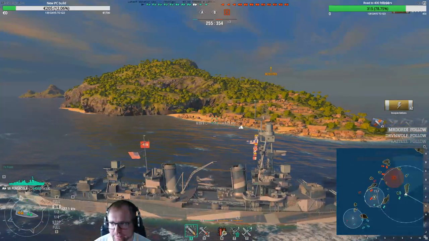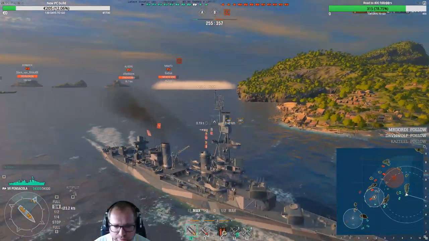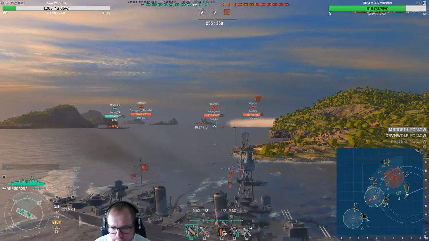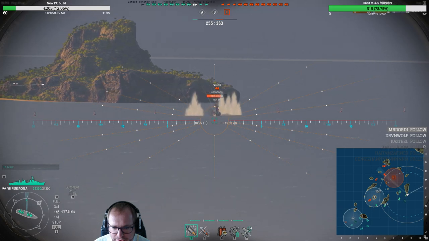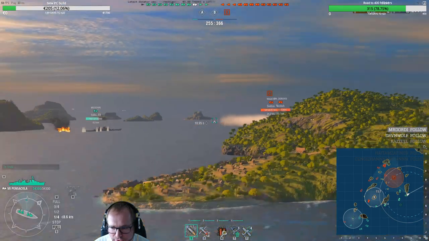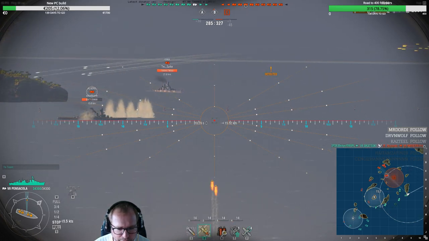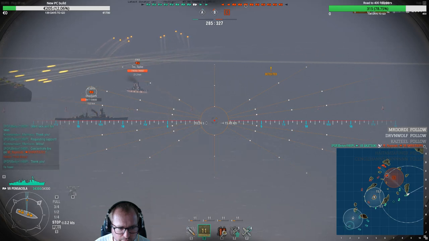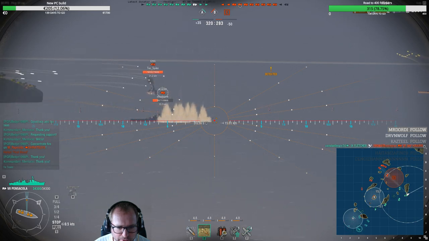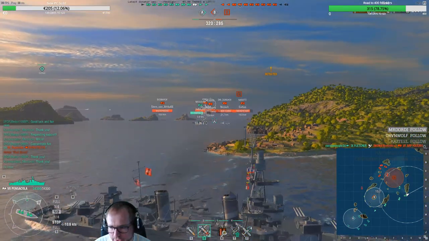Ooh, I started a fire. It's already out, but I did start a fire on a destroyer. It's just sad that the Pensacola has a very bad gun range compared to a lot of other ships. Though I might be able to hit this. It would have been so great if I had AP loaded. Okay, and now he's out of range again.